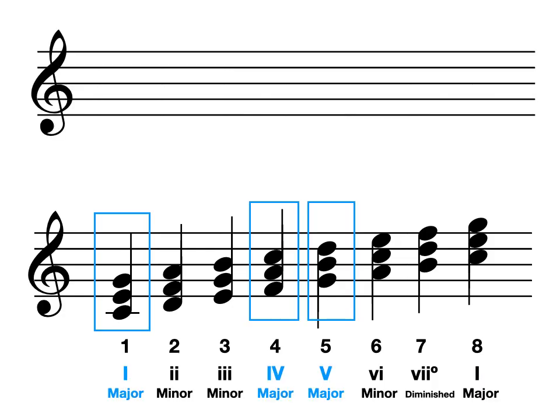So if we're going to harmonize a melody, we're going to focus on, in this lesson, using 3 basic chords: the 1 chord, the 4 chord, and the 5 chord. The other ones are all possible, but for this lesson and your introduction in this basic music element of harmonizing a melody, we're going to limit it to 1, 4, and 5.